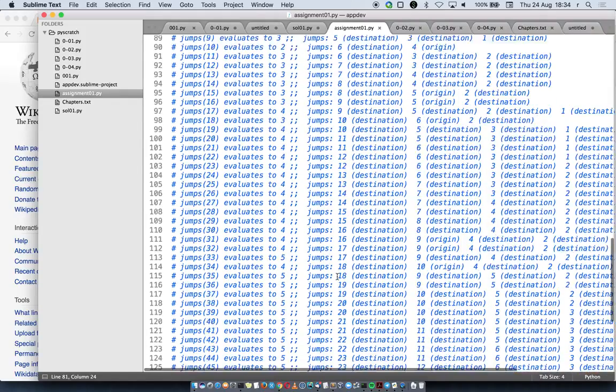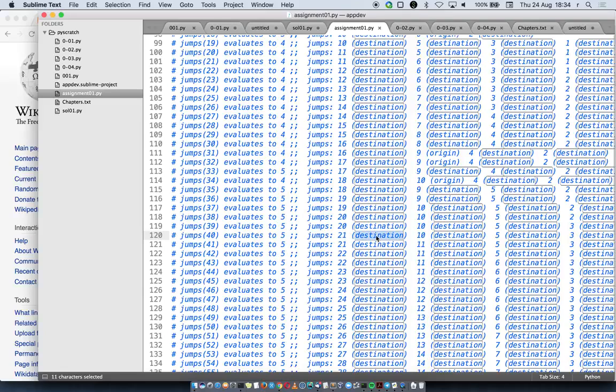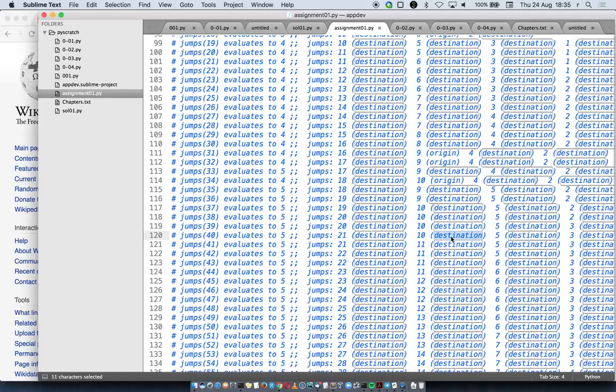So let's go to one that has many jumps, right? Let's say this one. So first time we jumped 21 length units, and that's because of distance to the destination, right? And then we further jump 10 units, or the frog jumps 10 units, again because of distance from the destination, right? And then 5, and then 3, again because of distance from the destination.